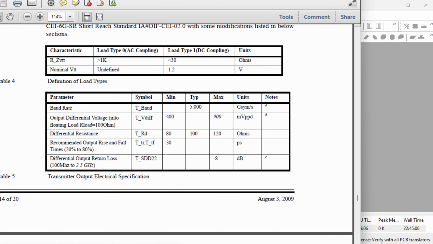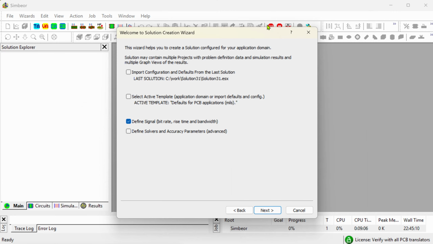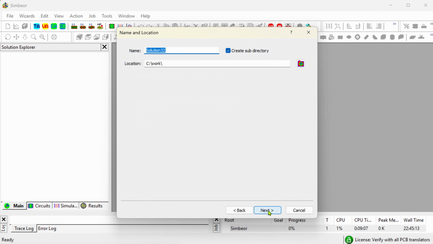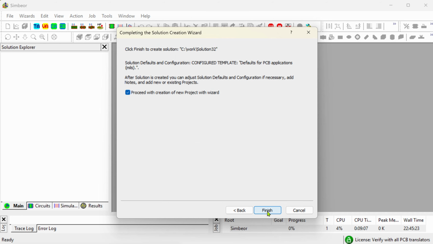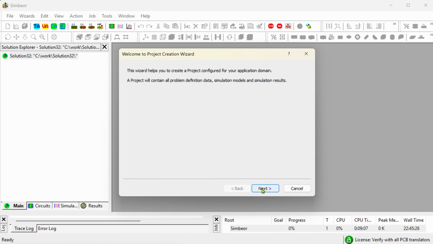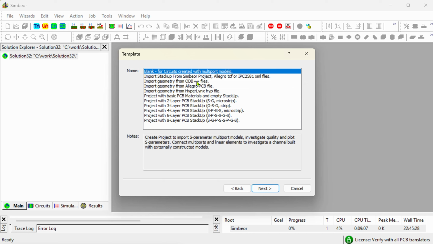Yeah, 30 picosecond rise time from 20 to 80%. So I create a solution specifically for this 5 gigabit per second, and by default it's 30 picosecond rise time. Analysis will run up to 14.4 gigahertz.